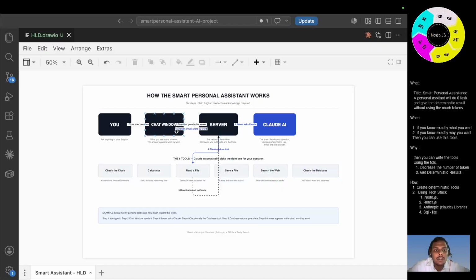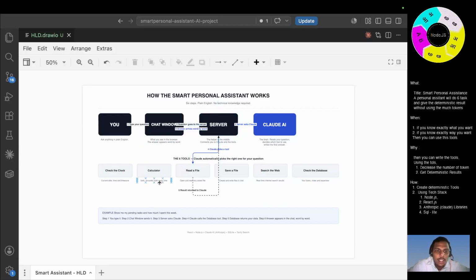In this application, here we have a high-level design. I will put a question in the chat window, let's say I invested something, so what is the profit I have after taxes and brokerage fees. When it reaches the server, Cloud will first check the relevance of this question with respect to these tools.